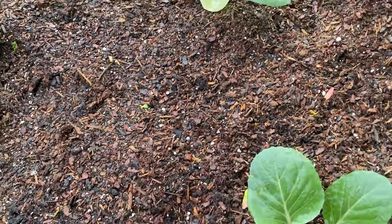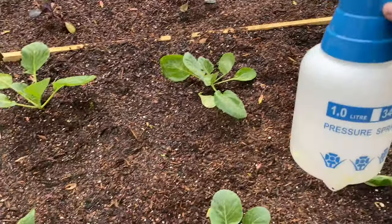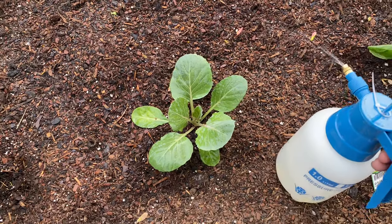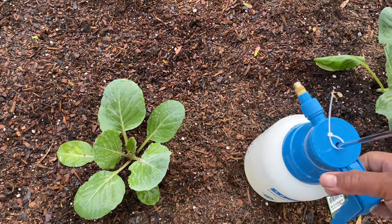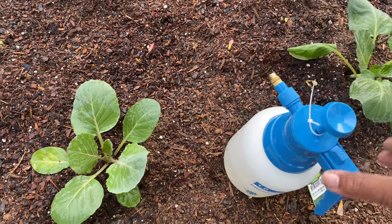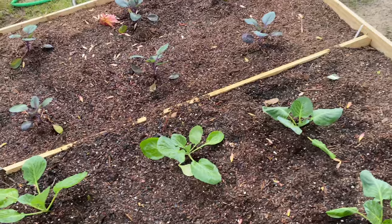Underneath. Always check underneath your leaves. Sorry if I have bad camera skills right now. I'm trying to figure this thing out. How do you get it to stop? Oh, I had it locked. I had it locked. What an idiot. Let me see. Wow. I didn't know you could lock it.